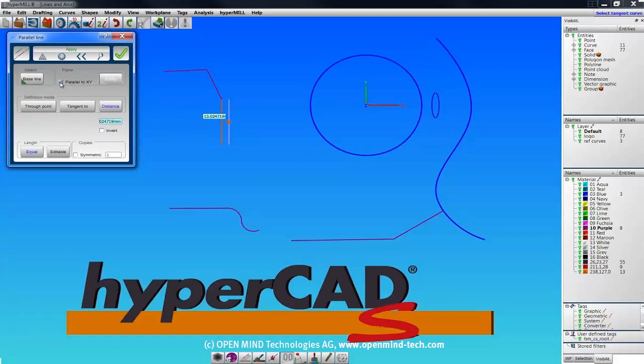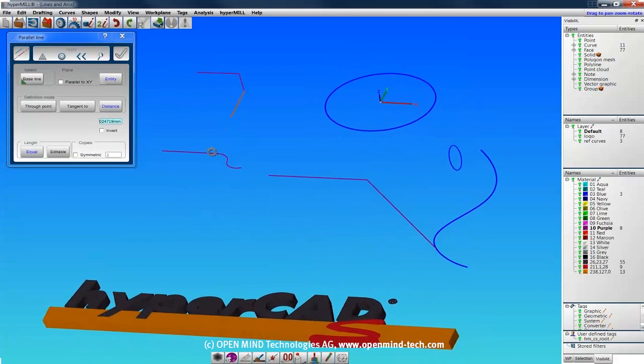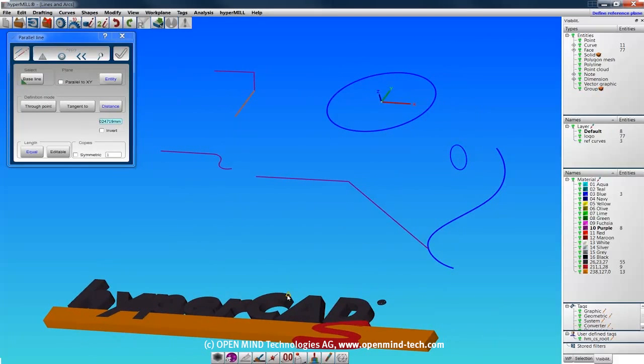By default, the plane is parallel to the XY axis, but a new plane can be determined by the baseline and a selected point. The length of the new line can be equal or editable. Number of copies can be specified here, and the symmetric option will place the same number on both sides of the line.